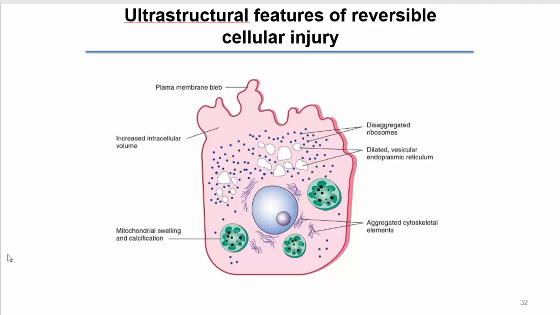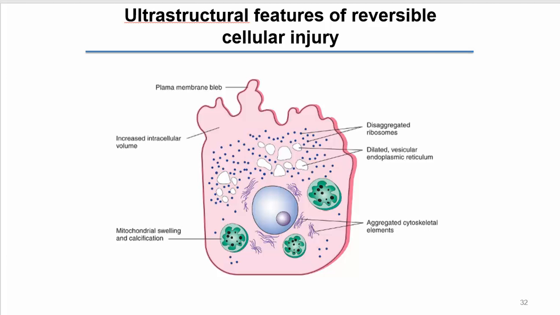The endoplasmic reticulum is susceptible to this extra fluid, and it will start to break up and turn into vesicles. They'll dilate, and their membranes will lose their order. As that happens, it releases the ribosomes that are on the rough ER, and the ribosomes become disassociated from the ER, so they're disaggregated. They're not attached, and they're floating around inappropriately in the cell.